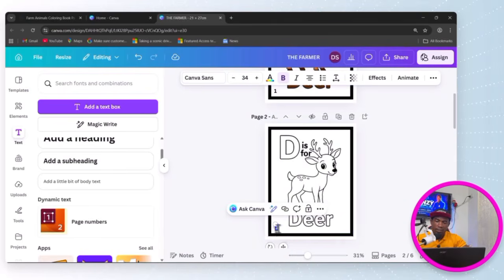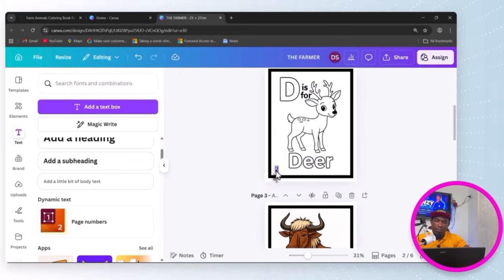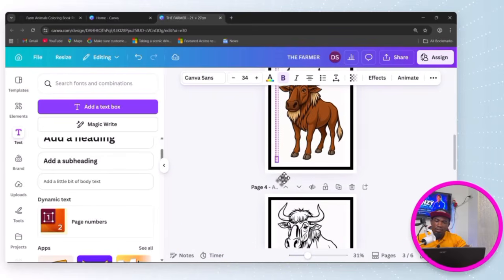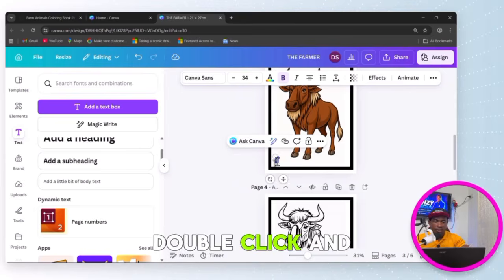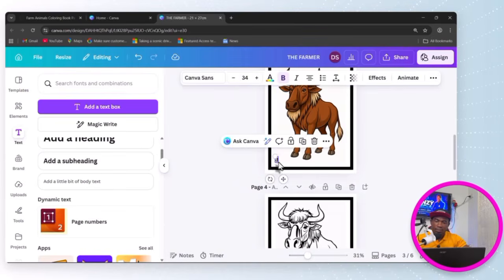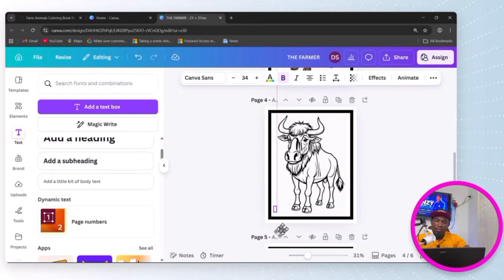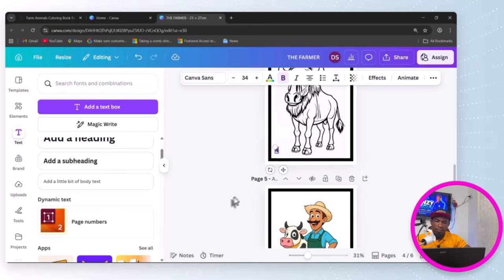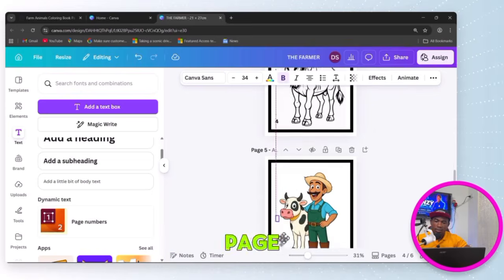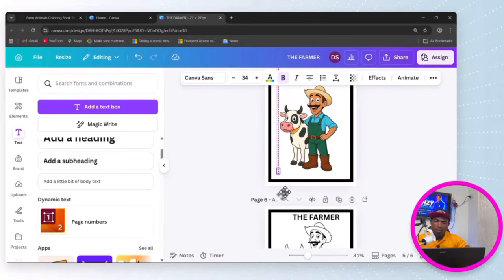then double click, then type 2, duplicate, move to the next page, double click, and type 3, duplicate, move it to the next page, double click, and type 4, duplicate, move it to the next page, type 5.